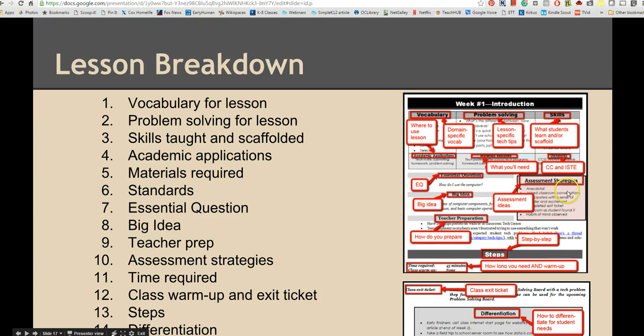Assessment strategies. And then you've got the warm-up and the exit ticket. You also roughly know how long it takes. They're basically geared for 45 minutes, but not always, so you want to know. Now the differentiation: if students finish early or need something different, here are opportunities for it down here. So look at those, and definitely be aware of them. Sometimes students will just be done early, and you can direct them to one of the opportunities under differentiation.